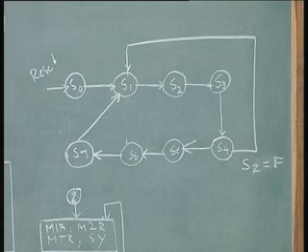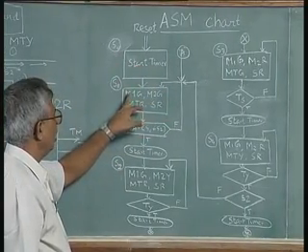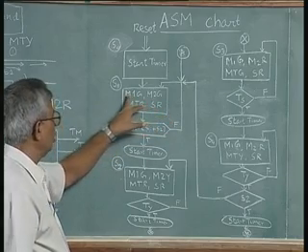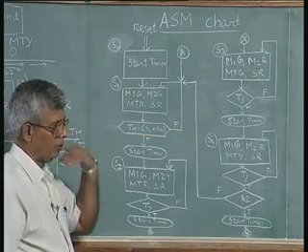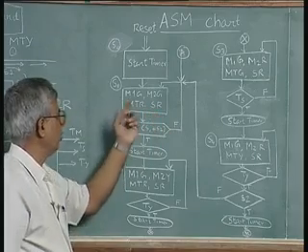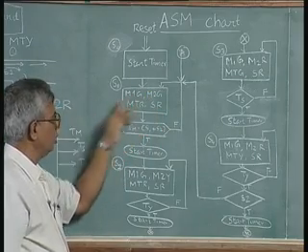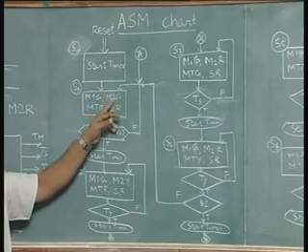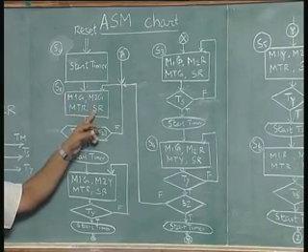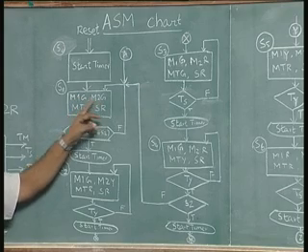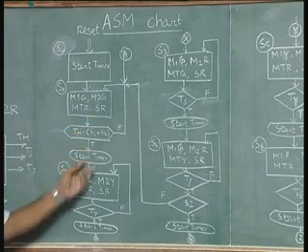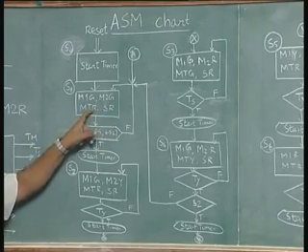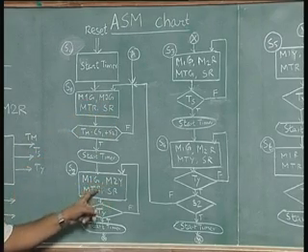This is the ASM chart, again very simple. You wait in a state called the reset state, this is the beginning, and you start the timer. The same nomenclature has been used: M for main, 1 for main from left to right, 2 for main right to left. So, M1, M2 are the two lights on the main road, left to right and right to left, T for the turn signal, S for the side signal. All you have to look at are these indicators: M1, M2, MT, S will always be there in all boxes, green, green, red, red, green, yellow, red, red, like that you have to see.